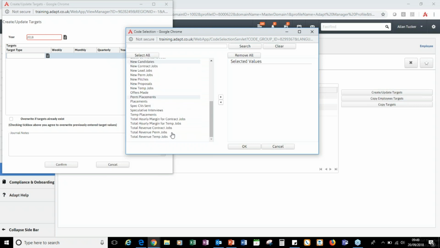Don't forget down the bottom here those revenue targets as well that can be added. Once you've selected all that you want, move them over to this right hand side here and click OK.